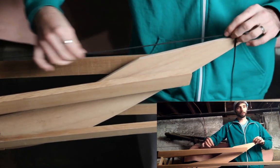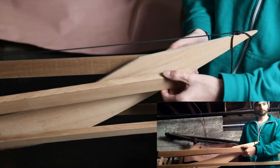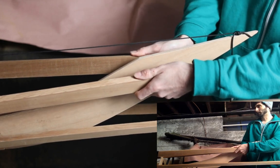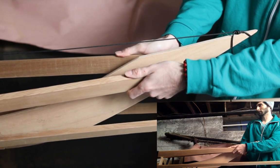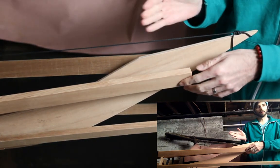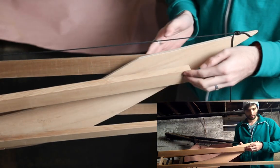This string I have up here, I'm using so that I can look down the kayak and see if it's straight, because if I pull on one or the other gunwale, I can actually see the bow move from side to side. And just a little bit of pull on either side moves the bow completely from side to side. So I don't really want a boat that's going to go around in circles. I want it to be as straight as possible.